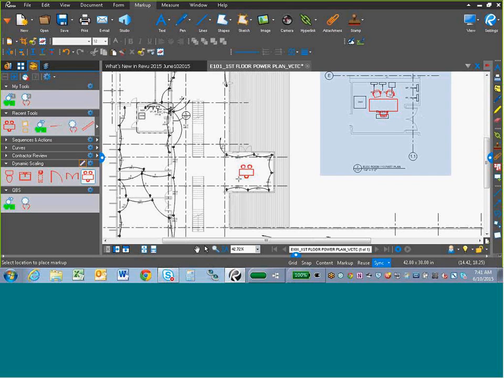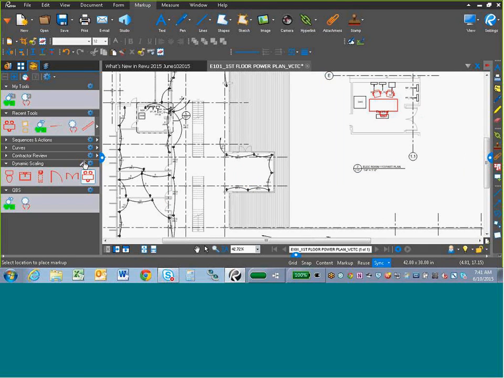Customers have been extremely excited about the ability now to have these tools dynamically scale across these separate viewports or the different scales on these documents. It's been a huge time saver for customers. In addition to resizing the individual markups, all the group markups now resize proportionately in Revu, regardless of the scale setting. So now all the custom tools that have been created can be reused no matter what size the next drawing may be.